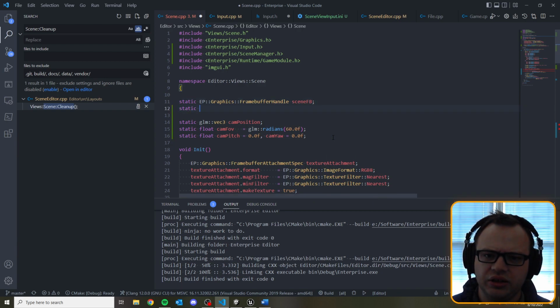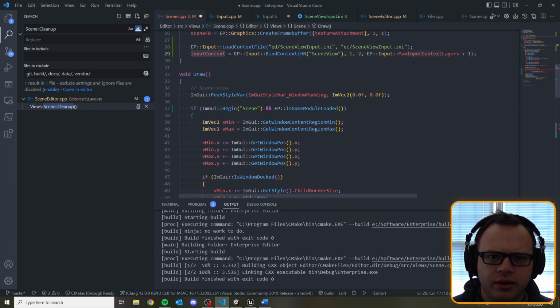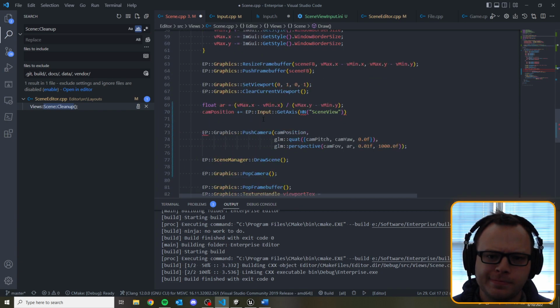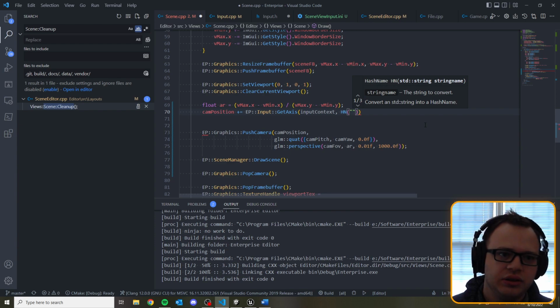So we'll do a static EP input context handle, input context, and assign the context that we've bound to it, and then down here where we were going to do get axis, we can pass in that handle to that context and finally pass in the axis that we care about. In this case, we're going to be looking for movex.